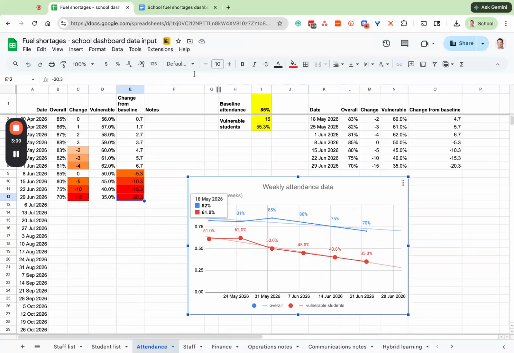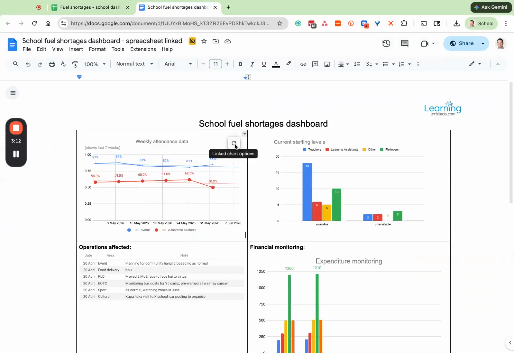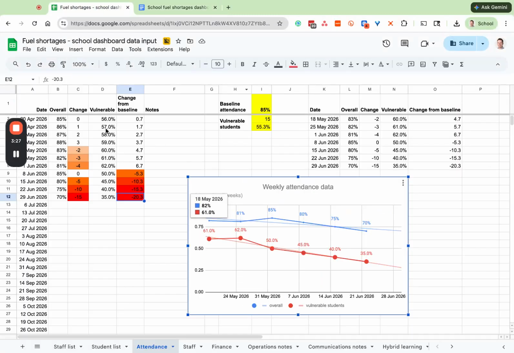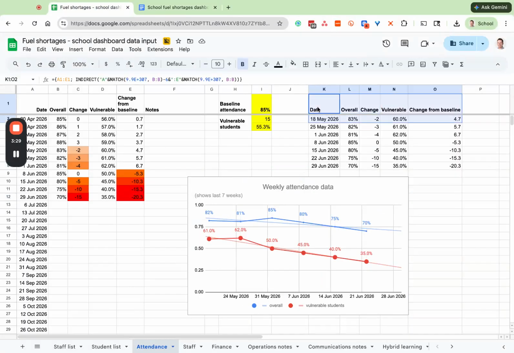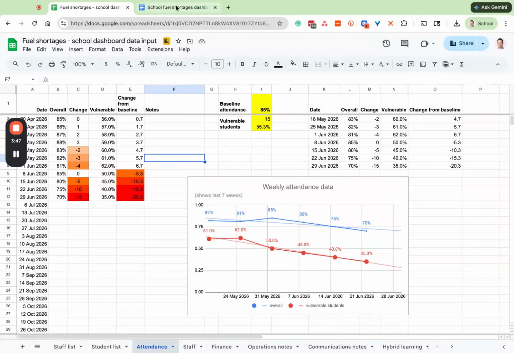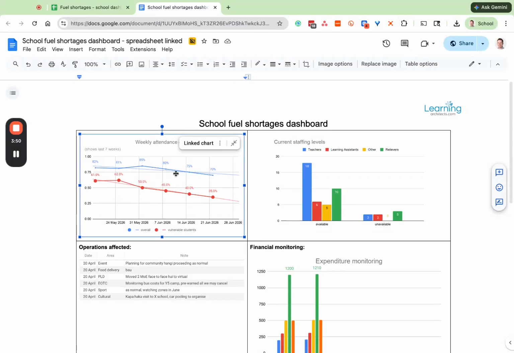So that graph doesn't need to be repasted in over here, but it does need to be refreshed. See how it's giving you the option to refresh it. So if I click that, and then if I click update, the graph has changed. Now, this particular set of data has been set up so that it only shows the latest 7 pieces of information. So it's a little bit more complex if you are wanting to adjust it. But the basic idea is to be able to create a graph in a spreadsheet, copy the chart, paste it into a Google Doc, and then it will be live.